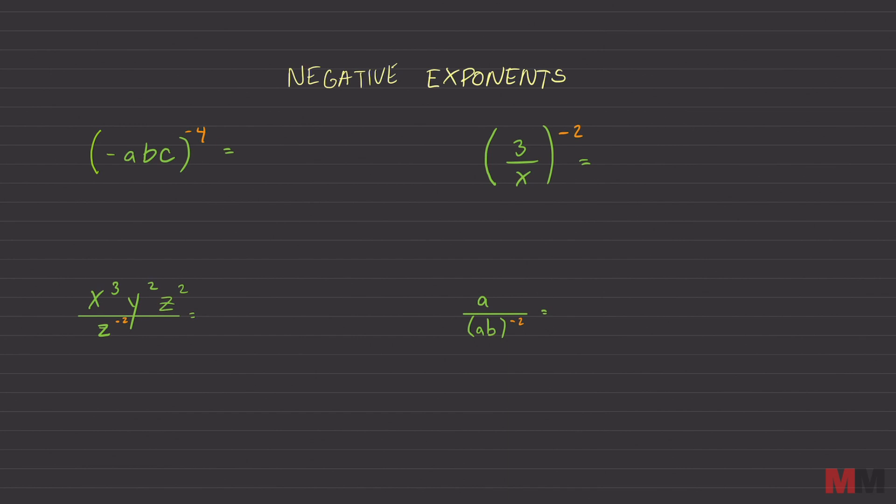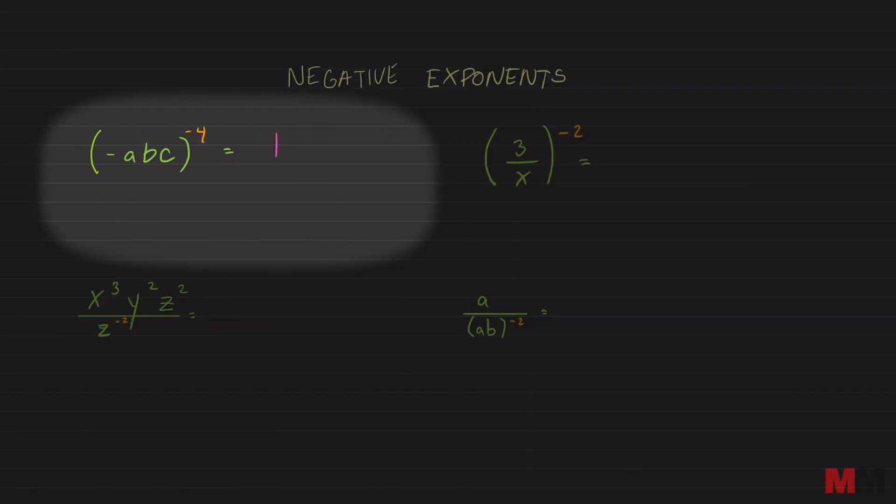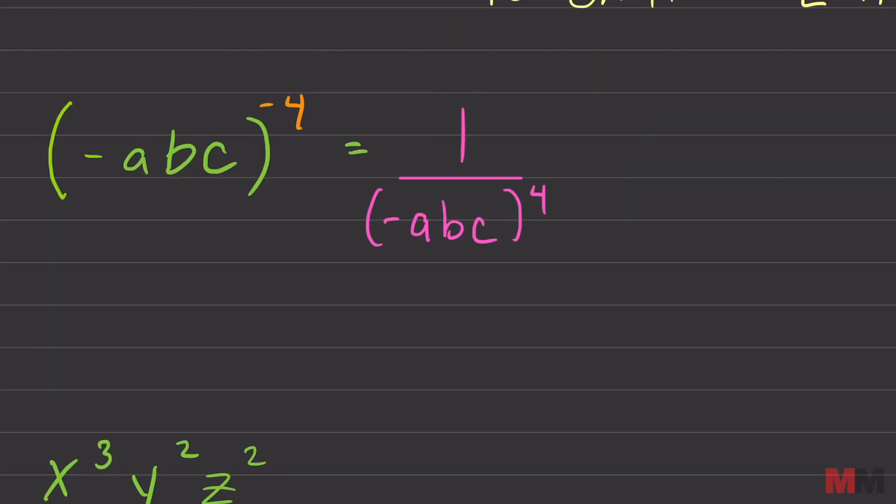Here are other situations that you might see this. What if you got a whole bracket raised to a negative exponent? You can even move that whole bracket to the bottom just like this. So that's negative a, b, c. And now since we moved it to the bottom, now that negative 4 is going to turn into a positive 4. If there's not a coefficient here, there's really an imaginary 1. And all of these technically have a 1 exponent. I do have a video on how to explain this, if you forgot.